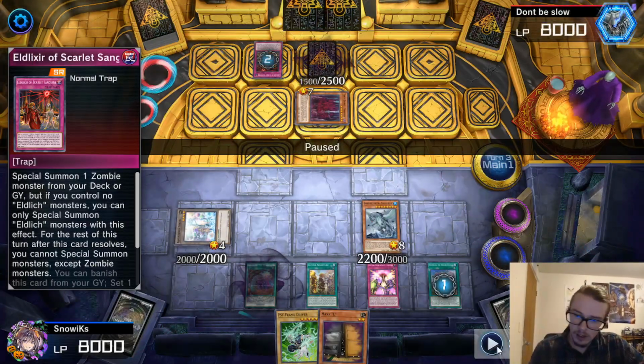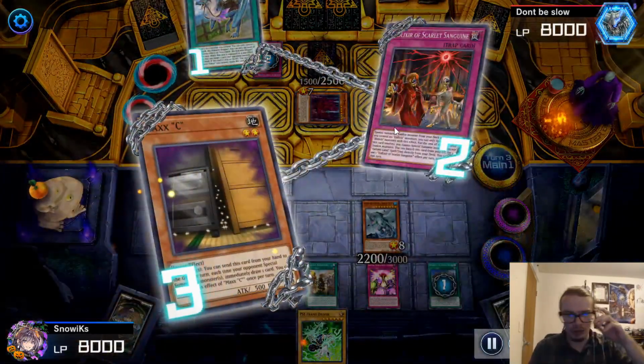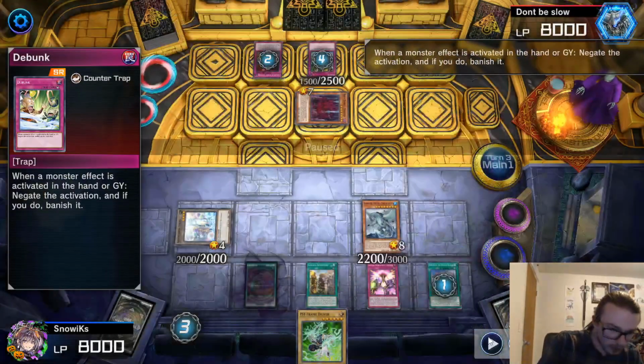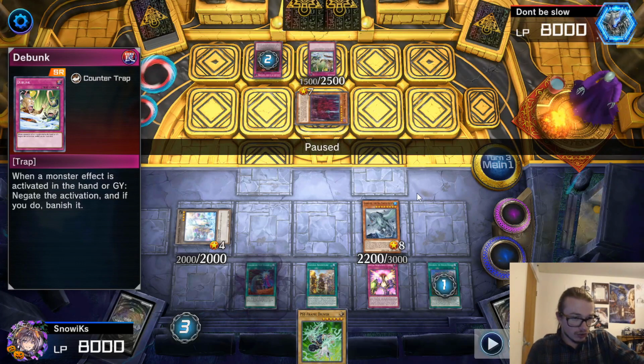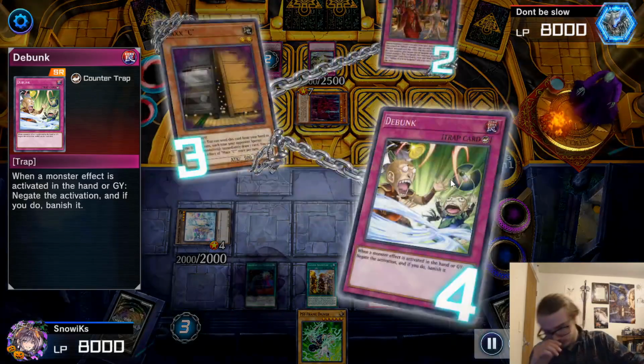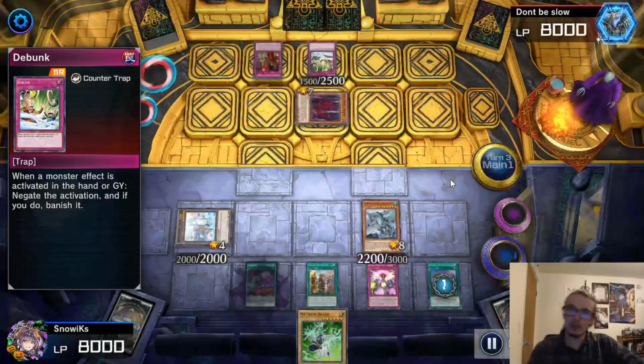What? Okay, Maxi, I'll try and get the draw at the very least, and then... No, just kidding. Debunk. What? Debunk? Okay, yeah. I can't beat Eldlich.